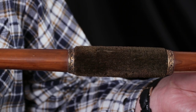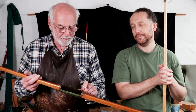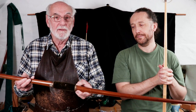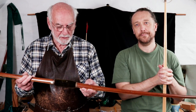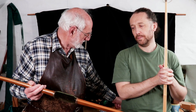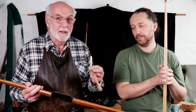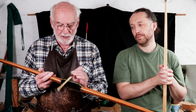They used velvet, nice and comfortable, and also along the top and bottom a gold leaf leather strip, which is what we do, and we've had gold leaf pieces made, which are like these, and these will go round the top and bottom of our handles.